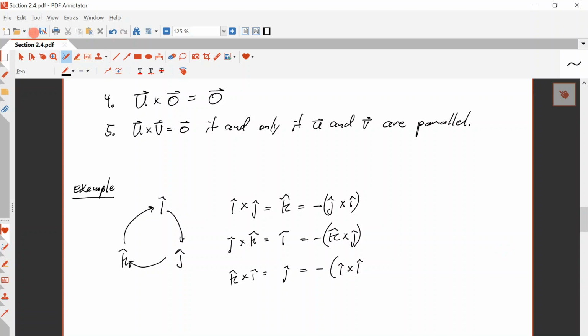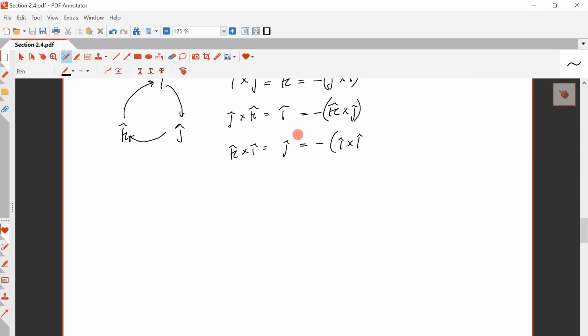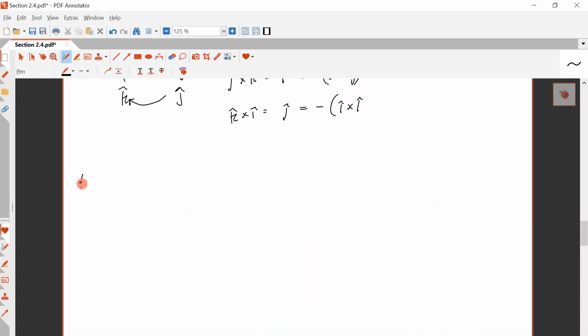All right, so that's the component definition of the cross product. You have two vectors, you know what their components are. Now you know how to calculate the cross product. But it doesn't give us any geometric meaning to what the cross product is. With the dot product, we did the other way around. We started with the geometric meaning of the dot product, and then we derived the component definition, the arithmetic definition after that. So here we're starting with the arithmetic definition, and we are going to talk about the geometric meaning, although we're not going to prove it because it's just a little bit long. Okay, so the theorem is as follows.